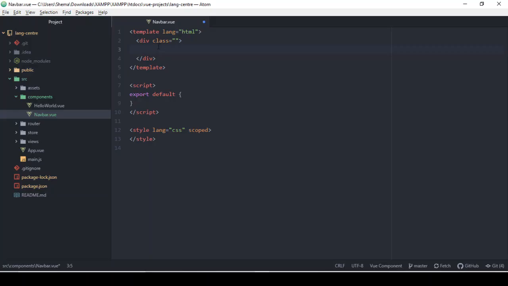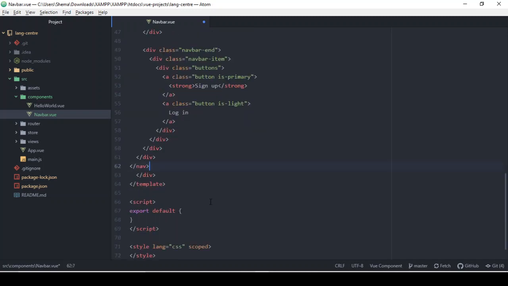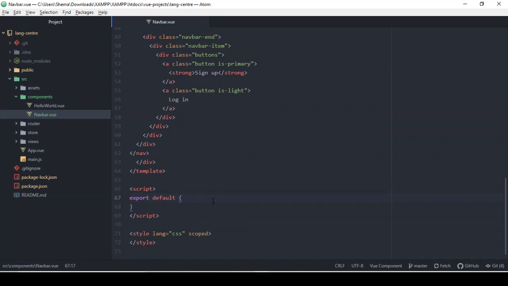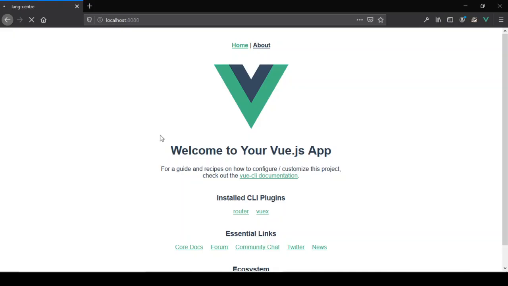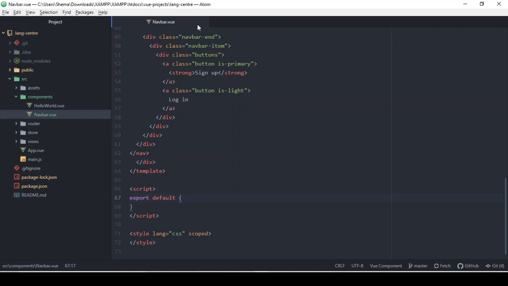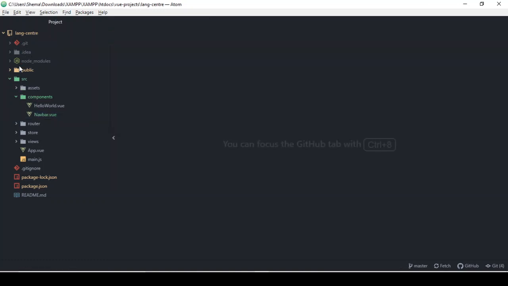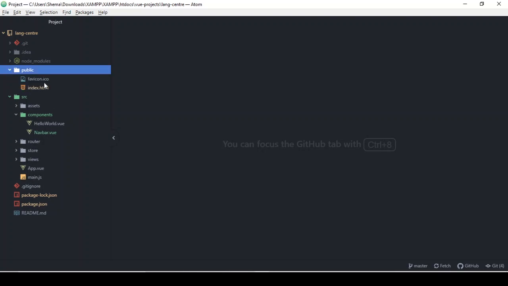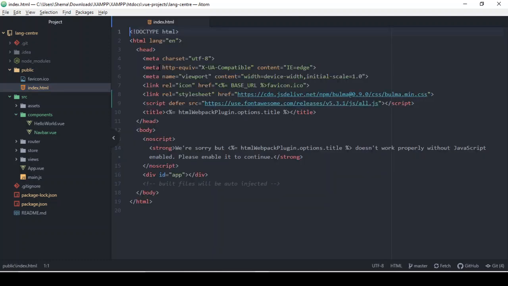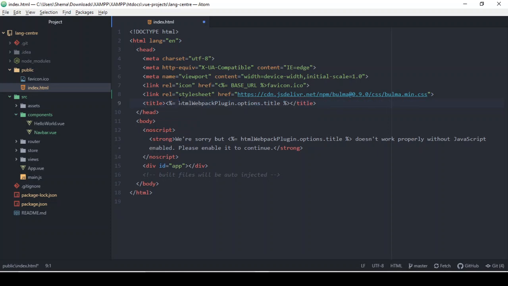So here I'll just do that. That's all that we need. I'm not even going to format it, just like that. Then we can save, and obviously it's not going to come up here because we haven't imported anything, but I just wanted to check that reloading thing. I think that may have to do with the JavaScript, because normally if you install JavaScript and put it up here and it needs to load, it will stop the page.